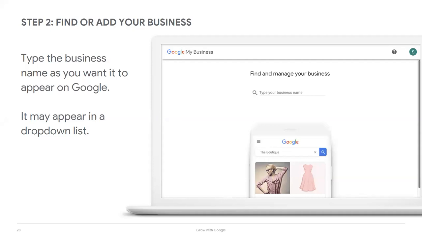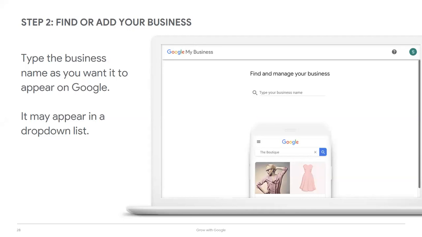If it does, you can click on it, and this skips you ahead one step. You won't enter the business details, and you'll immediately be asked to confirm your business. Don't worry if you want to make changes to your information. I will show you how to do that later on when you are formally verifying the profile.